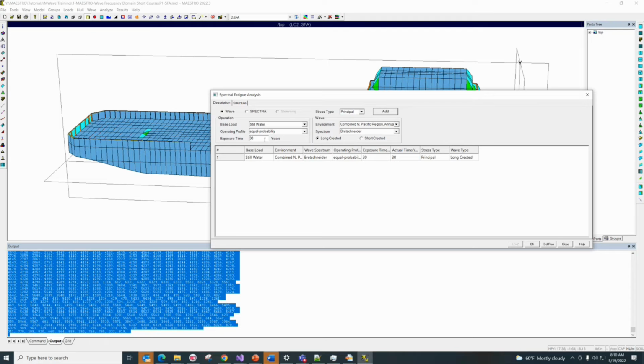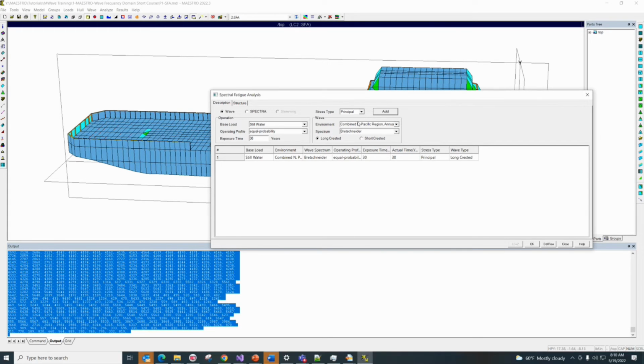If the total is 30 years, but you have 10 years docking, your actual time is 20. When we do the operating profile, we'll show you how you define the docking time. When you have the docking time, it is assumed the waves don't reach the surface. You never have wave impact in certain docking places, so you don't incur fatigue in those.